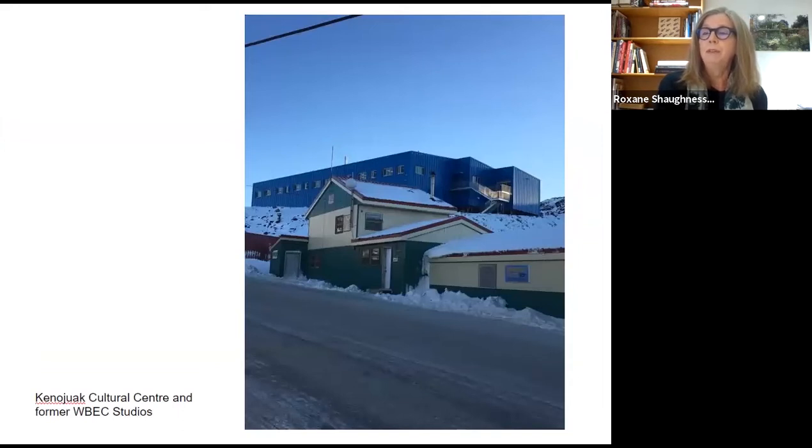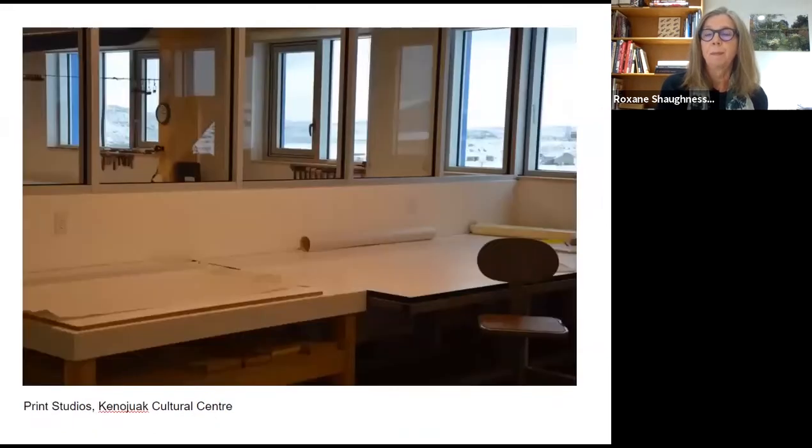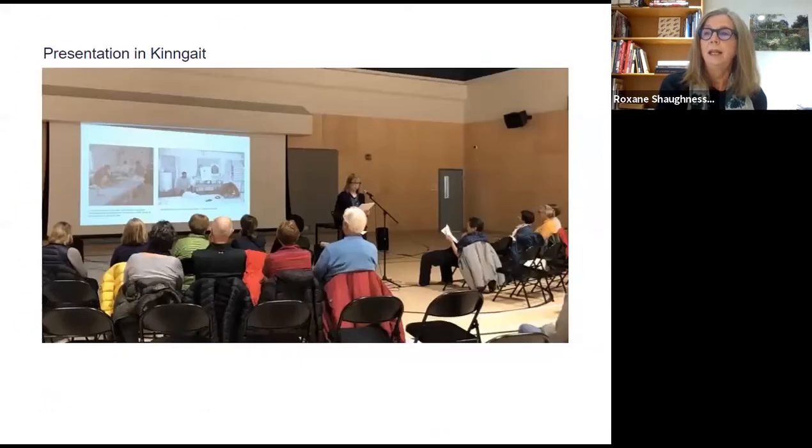Supported with funding from Museum's Assistance Program of Canadian Heritage, we began visualizing the exhibition catalog. From the beginning, involving the Kinngait community has been essential in the development of the project. I was fortunate to visit Kinngait in 2018 and again in 2019 with Alexandria Holm. Through community gatherings and informal conversations, I was able to share our research and images of the fabrics with community members who brought valuable new insights.